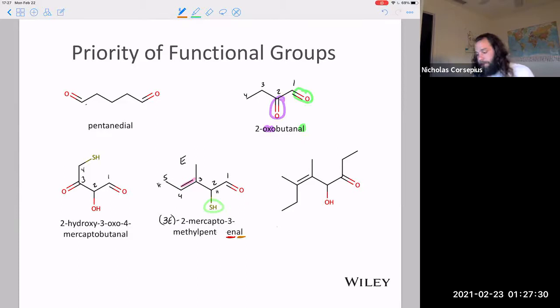Okay, so now let's do an example with a ketone and that double bond. Again, of the 3 functional groups, which one's the highest priority? It's going to be the ketone. So I'm going to make sure that it gets the lowest possible number. So I'm going to start in this direction. For this double bond, also, did I forget the stereochemistry for that? No, I didn't. Okay, great. So that would be a Z stereochemistry for that double bond because the two higher priority groups are on the same side. This one's high and this one's high.